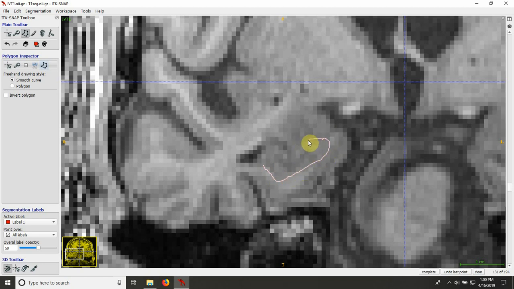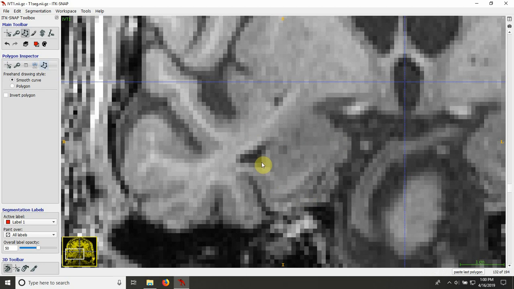I see these brighter voxels, which I take as the hippocampus, and going in an anterior direction, again, white matter, darker voxels, and these brighter voxels here.